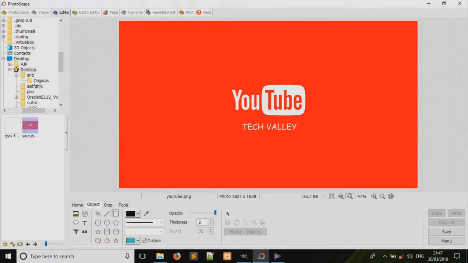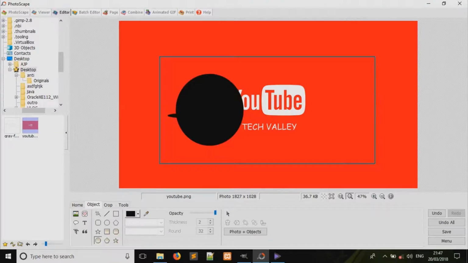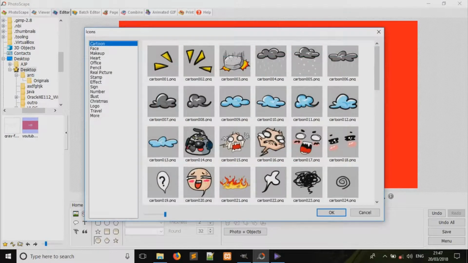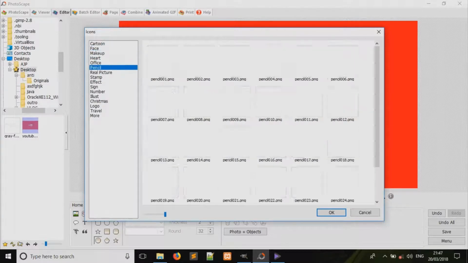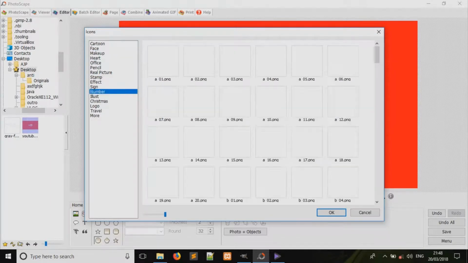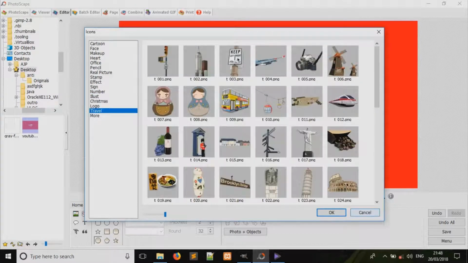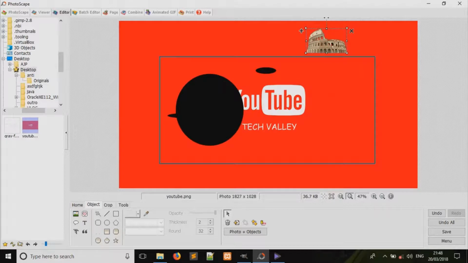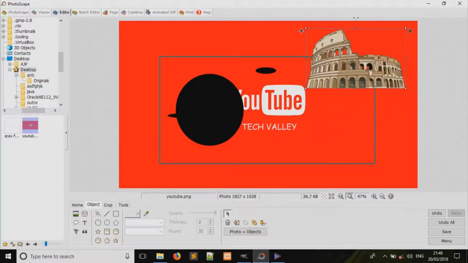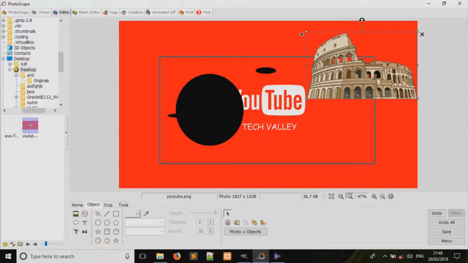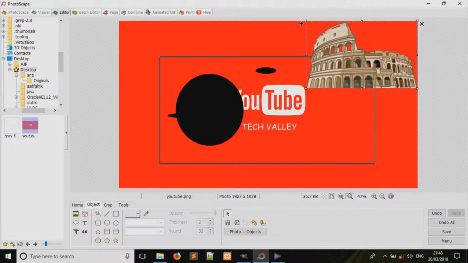Here you can insert some pretty good objects. See, here I am inserting a rectangle, then inserting a circle. It's very cool. Wow, what's this? I can insert some icons also. Lots of icons are provided with Photoscape. So the very first time you must check it out. Look at how pretty good it is. Photoscape is very good if you are a YouTuber and want to develop your own thumbnails for your videos.